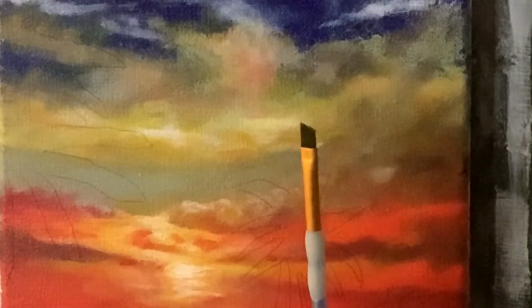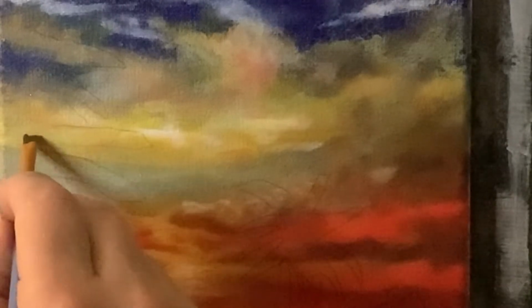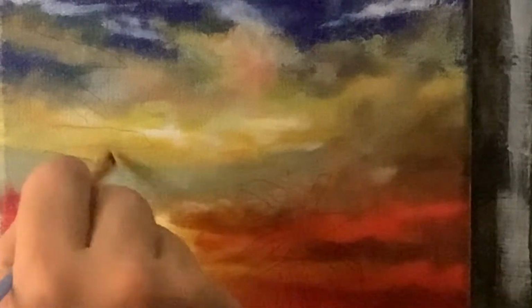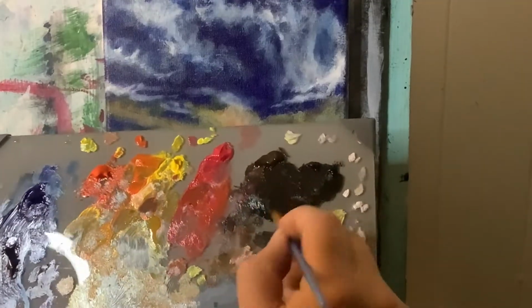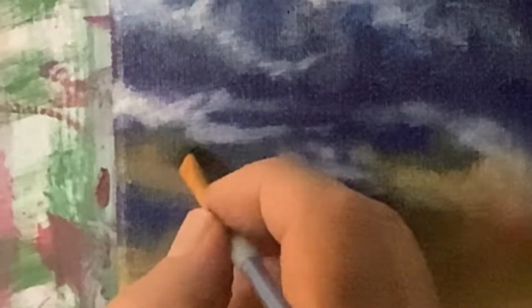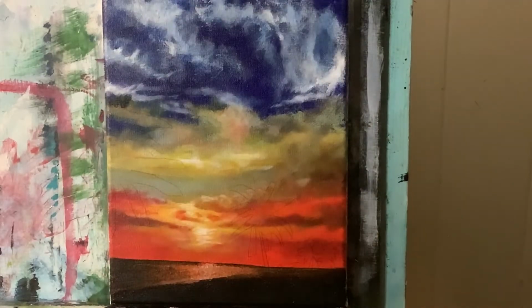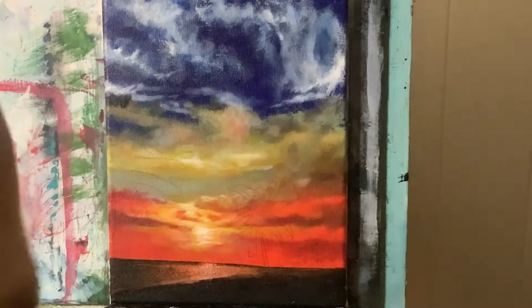So I've got my 1/4" angle brush now, and this is perfect for doing palms with that little point there. And I'm gonna be hashing through like so, and this is gonna really give some nice details and some palm leaves indications. So let's go into black now and a little mix of raw umber, and just like this, I can just hash with the edge of that angle brush like so. And it's important to have some water on this brush, so that wasn't quite enough, so I put a little bit more water on, and you'll see the difference here.